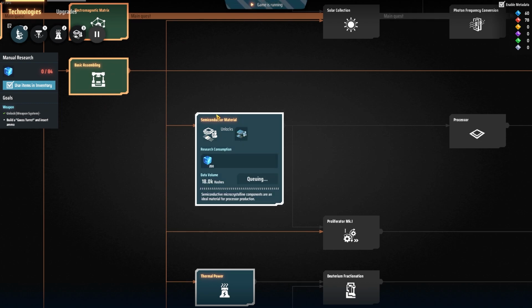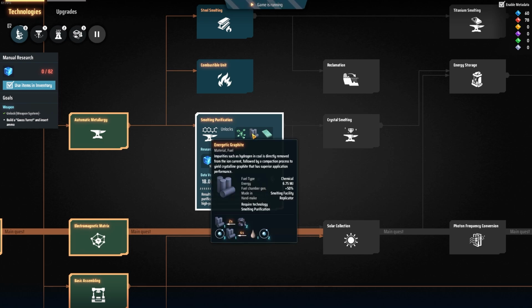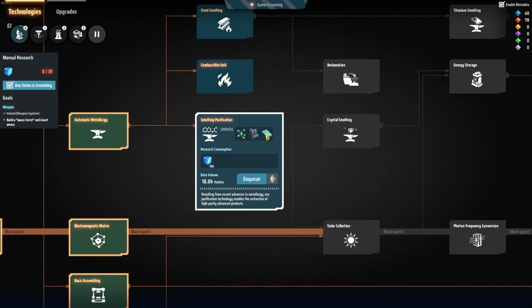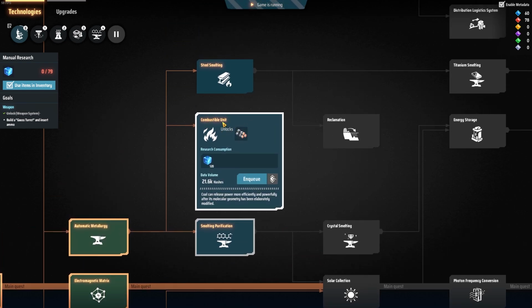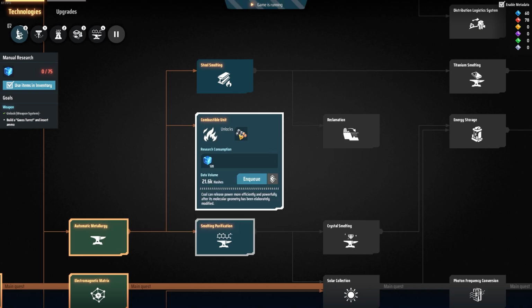Semiconductors, let's add that here as well. This is all blue science, so we could do all of this stuff. Energetic graphite, silicon ore, and high purity silicon. Let's add that as well. Combustible unit, yes. As a fuel, it can efficiently combust and generate enormous energy, while as an explosive component, it can be used to craft shells and explosive units. That is just coal, so that's nice.